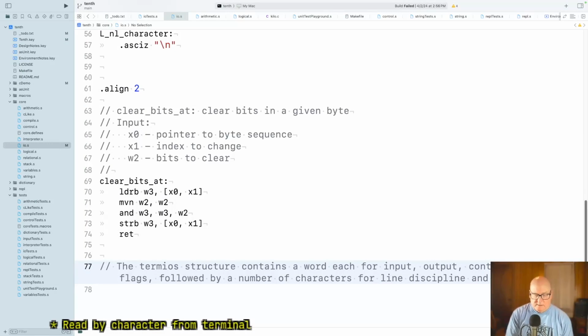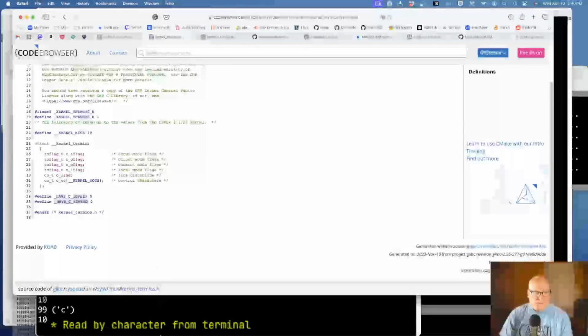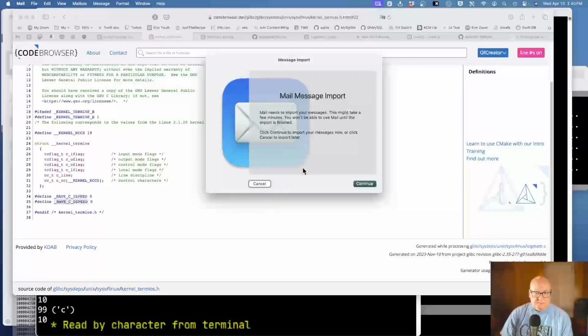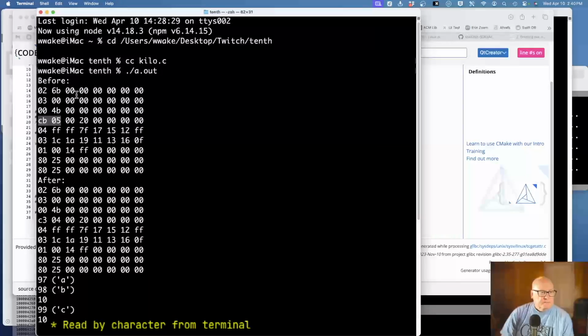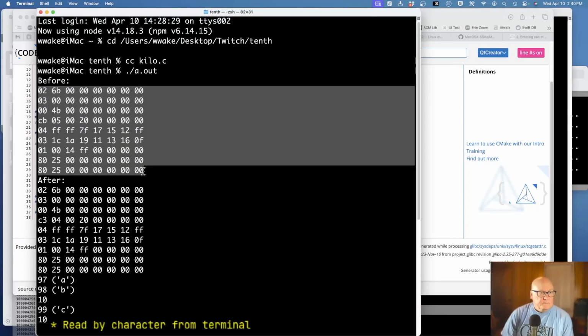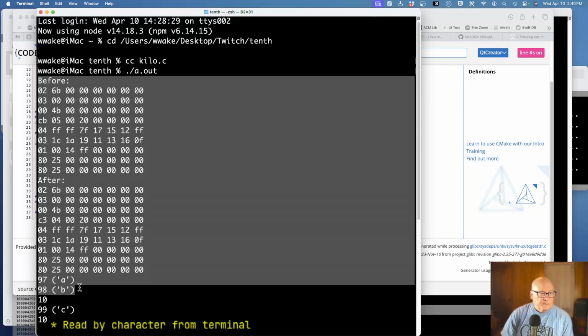Line discipline and other control. Okay. I don't know if I want to put this before and after in there. Maybe I do. Well, I'll put the whole thing in.